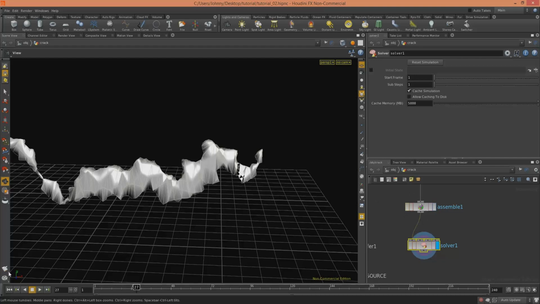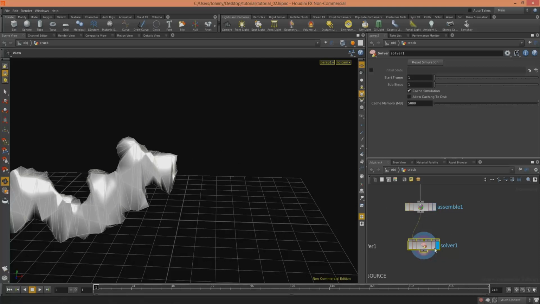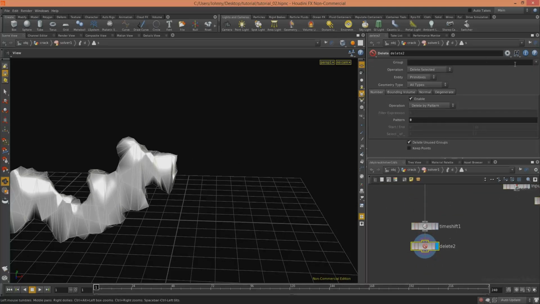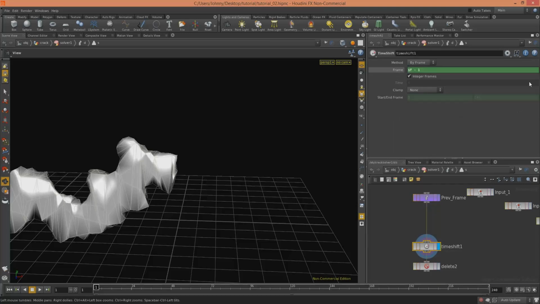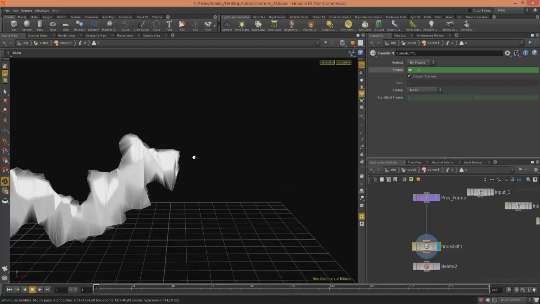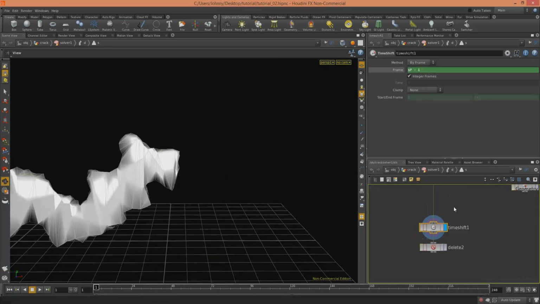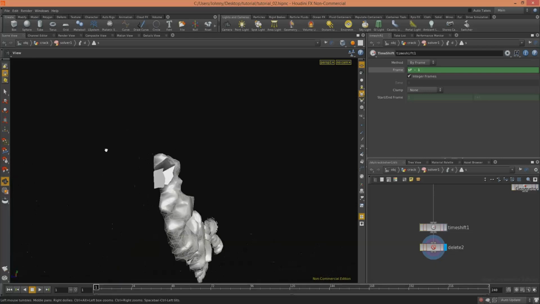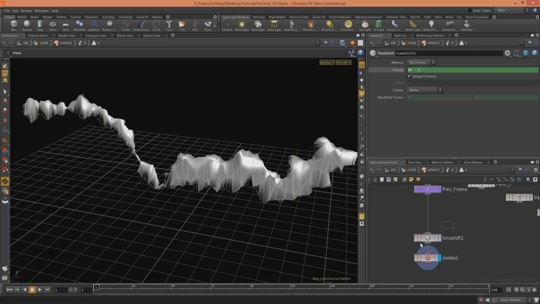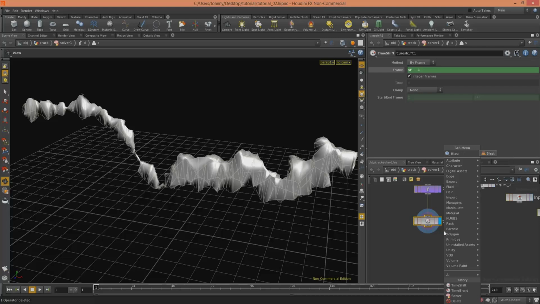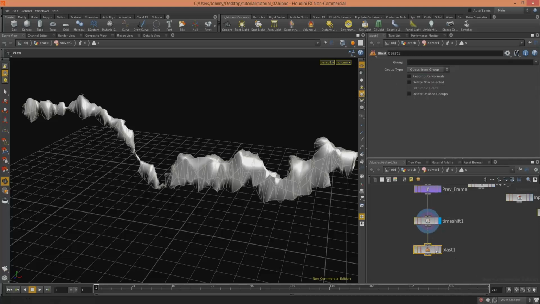It's not the right geometry. Maybe I should delete the group then, I suppose. Does it actually take the group into this node? This one, this is another bug. Can't be. See.